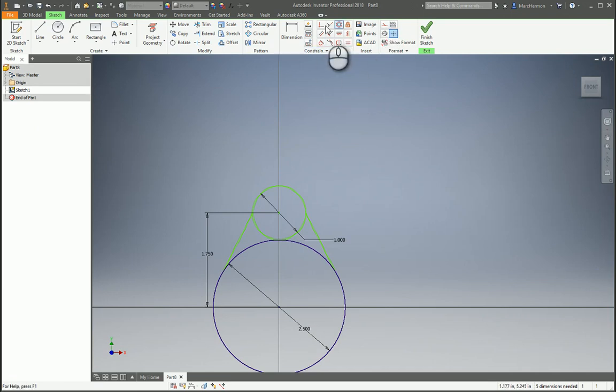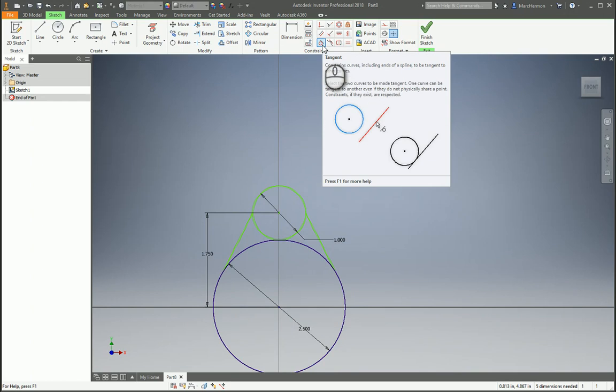So up here in this panel, the constraint panel, there's all these, they're called geometric constraints. Now we're actually going to go through each one of these and practice all of these in the next unit. So this is kind of a little advanced here for you. But what we want to do is you can constrain parts of your drawing to other parts of your drawing. So I want to constrain this line to actually be tangent to this circle. So right here, if you look at that, that's probably the one we want. And you hover over it, it tells you a lot about it. So you can click this, and you can click on both of the parts, and it'll put that line to be tangent to it.